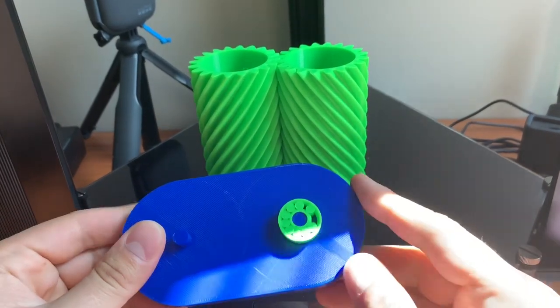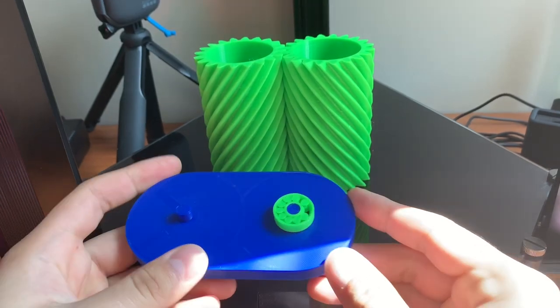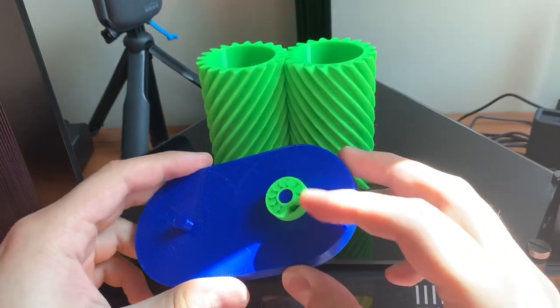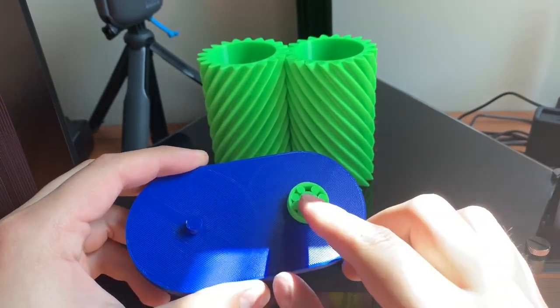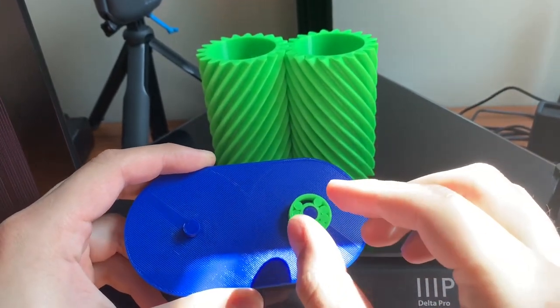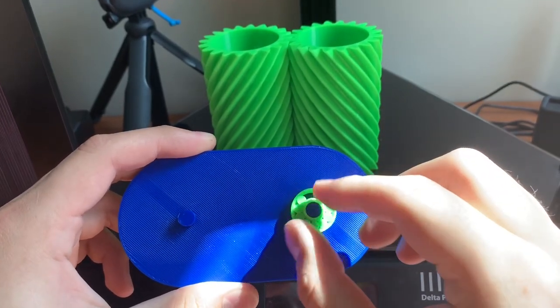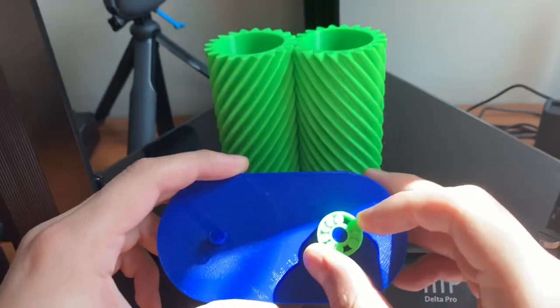This is the 608 bearing replacement, and this is the Helical Gear Cups, which usually need a 608 bearing. This is the 8.2 millimeter bore variant, because these things are 8 millimeters — when they had the 8 millimeter one on there it wouldn't fit, so I ended up going in and adjusting that a little bit.